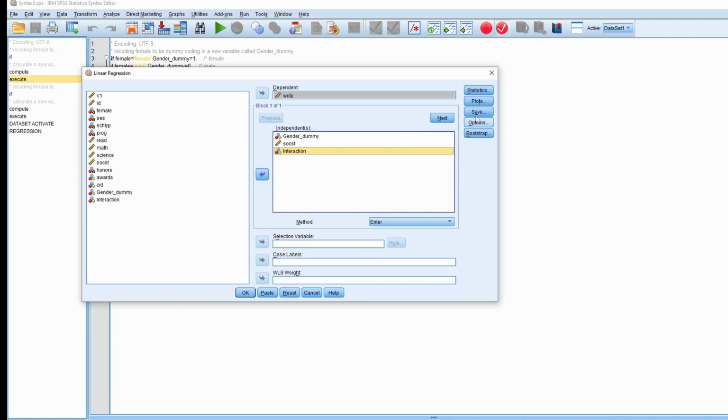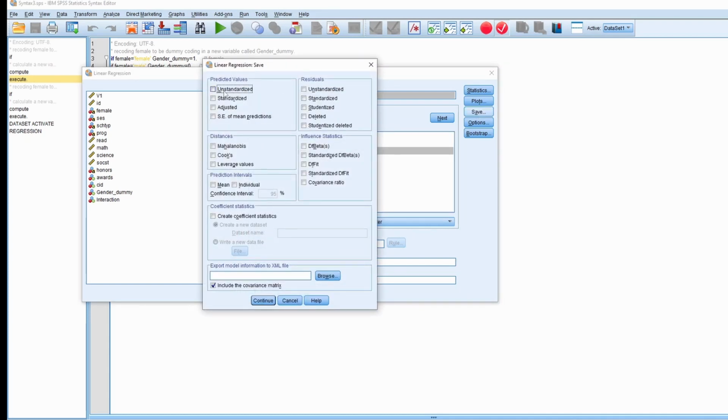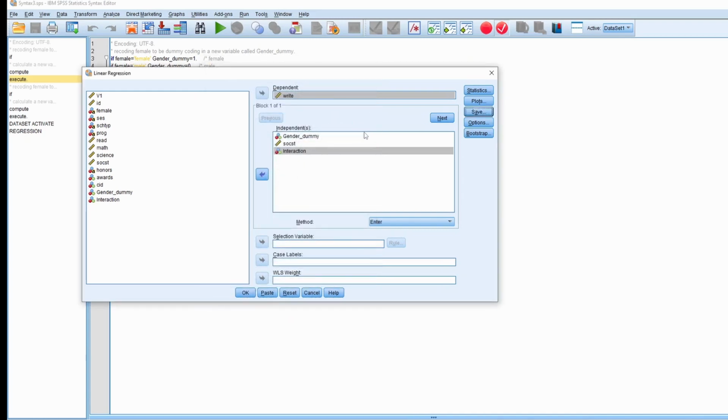We also want to save the predicted variable, because later we're going to do some plots. So click here on Save, Unstandardized, and click run. This will create a new column of data in SPSS.